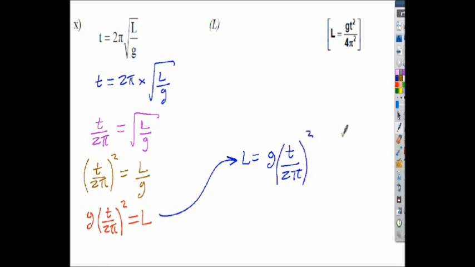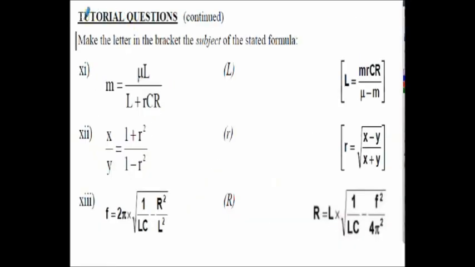So that's nothing wrong with that solution, that's fine, but it's not quite the solution in the question because they've squared the bracket. So therefore we can show that L is equal to the G multiplied by T squared divided by 4 pi squared. So that's what's actually shown in the bracket. Or you could write that as GT squared divided by 4 pi squared. And there's our solution. I'm going to leave you with some further tutorial questions here.